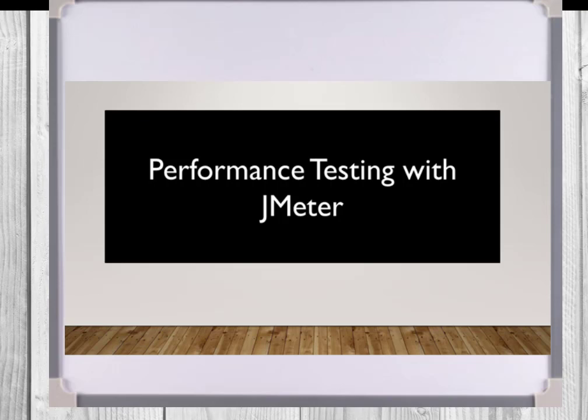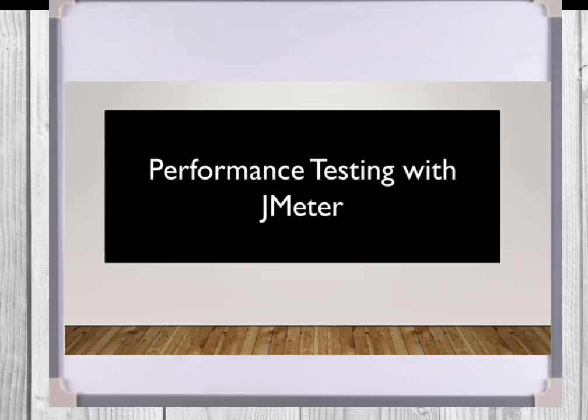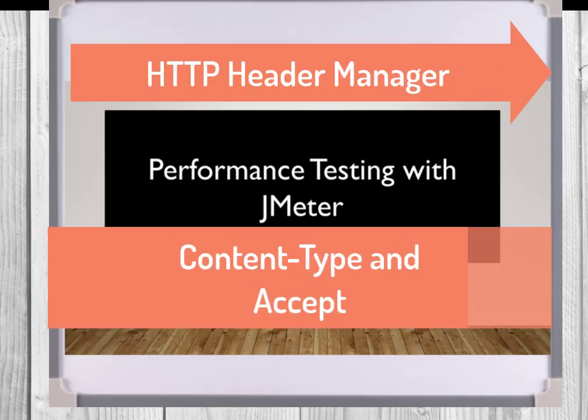Now for the post request method. In post request, you complete both the body and the headers. You can also specify query parameters in the path field. The HTTP headers, which contain metadata, are tightly defined by the HTTP specification. They can only contain plain text and must be formatted in a certain manner. To specify headers, you will need the HTTP header manager, and the most common headers are content type and accept.